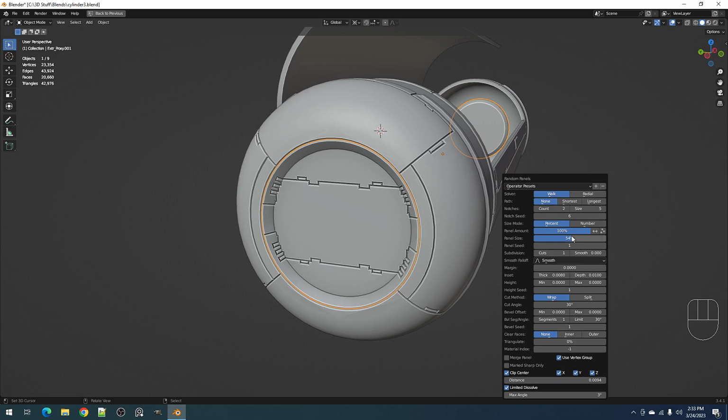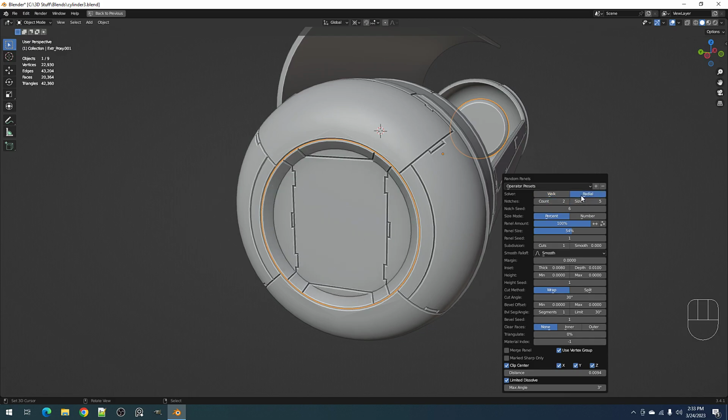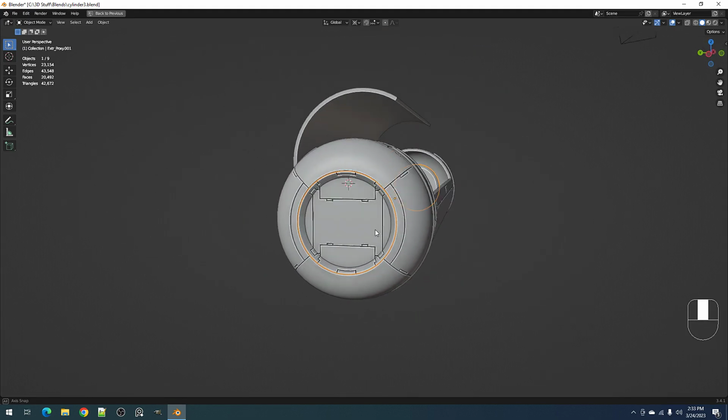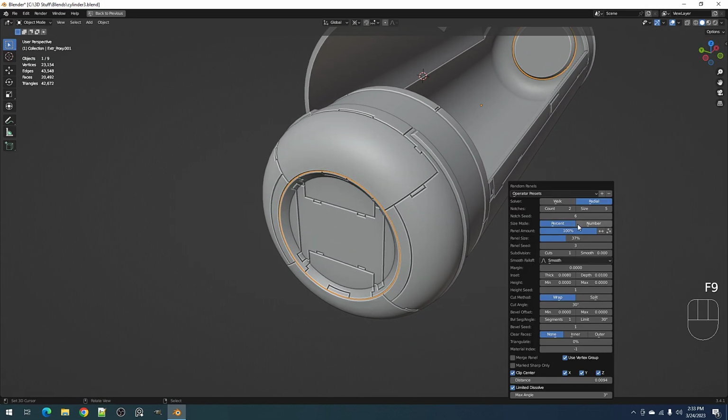Let's try walk, school, okay, radial, and let's look for a pattern that looks okay and also looks cool but also looks functional.